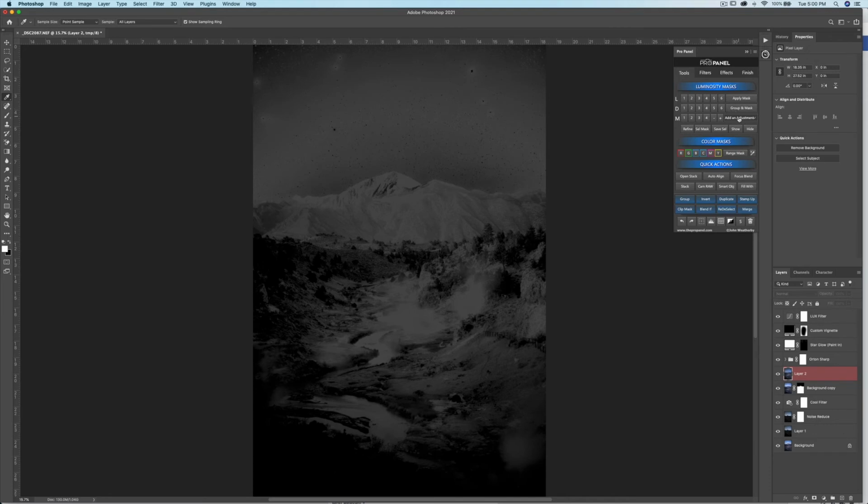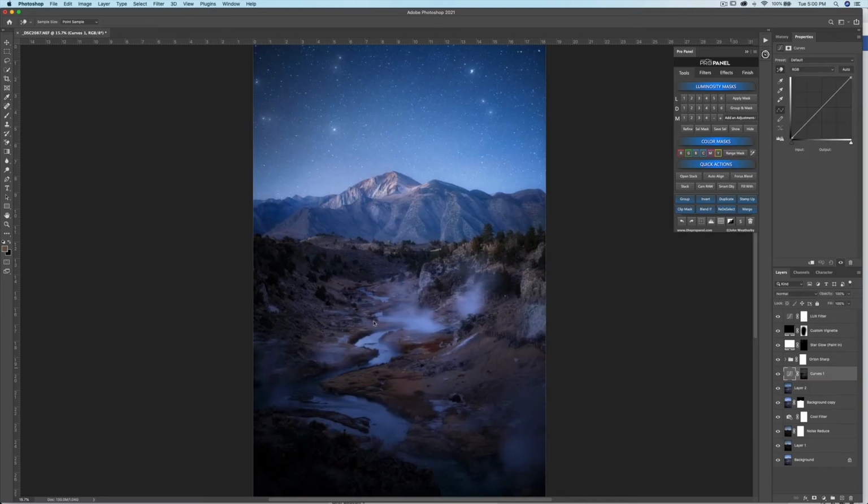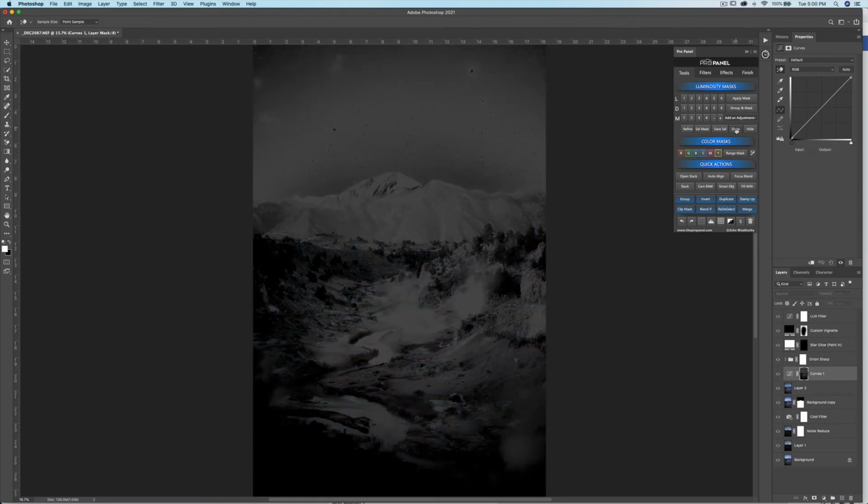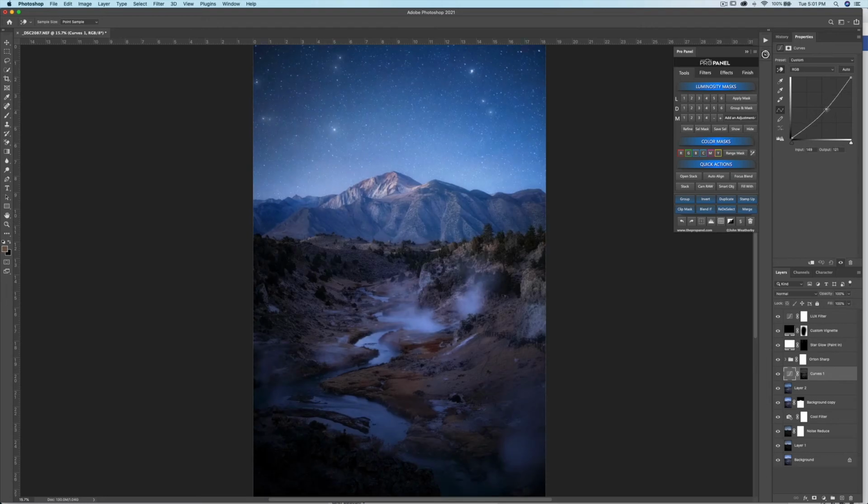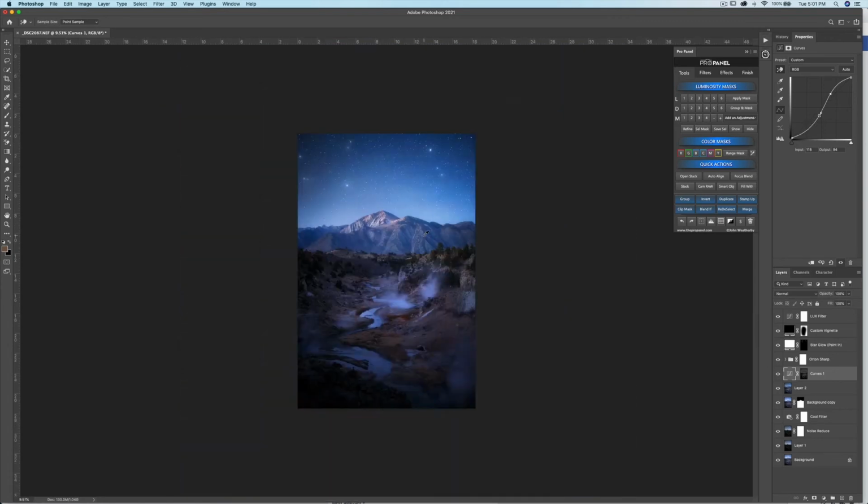And then this time I'm going to export this as a curves layer. So now this is going to export that luminosity mask as a curves layer. And now basically I'm going to show you the mask now. Whatever I do with this curves layer is going to only be shown through this layer mask, or revealed through the white, right? So now I can add some contrast, and you can see it's only affecting the midtones here and not so much the shadows or the highlights. And then through this mask here, you can see I've just added some nice contrast back in the image.